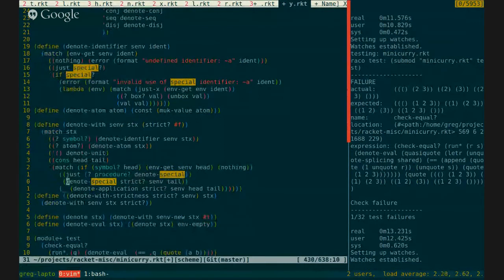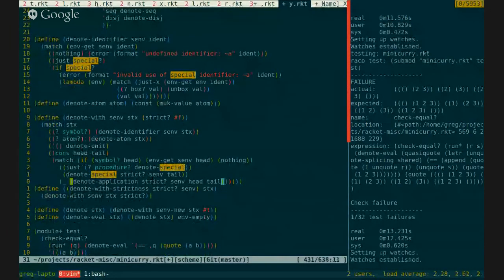Then take that special meaning and just invoke it directly to carry out whatever further syntactic transformation it chooses to do. So it makes the interpreter somewhat extensible in the sense that you can add special forms to the syntactic environment, and it will just automatically work with everything else. Application is a special case. When the head doesn't have a special meaning, then you just assume you're doing a function application.